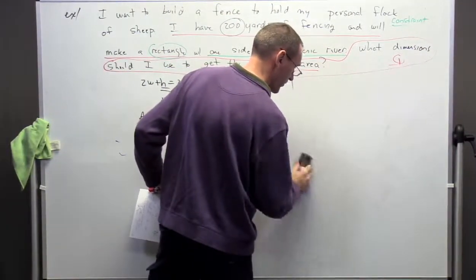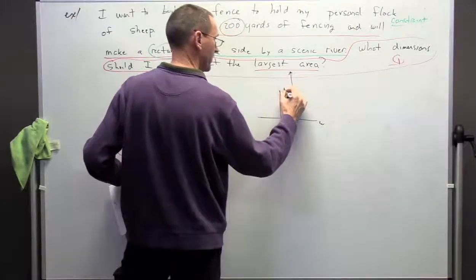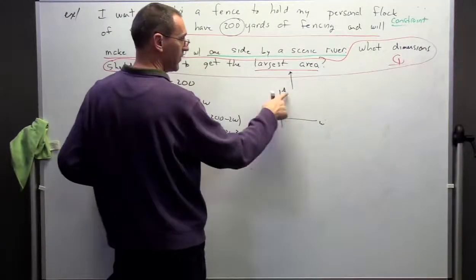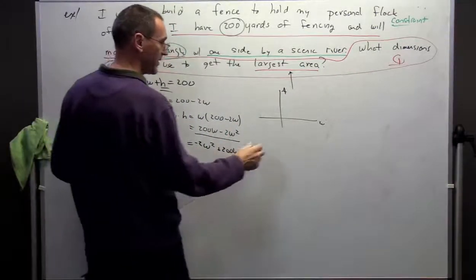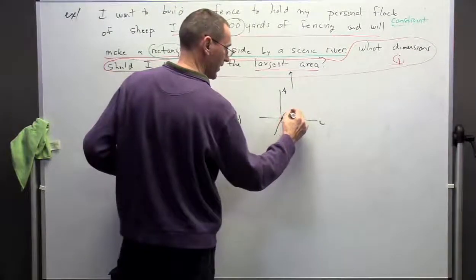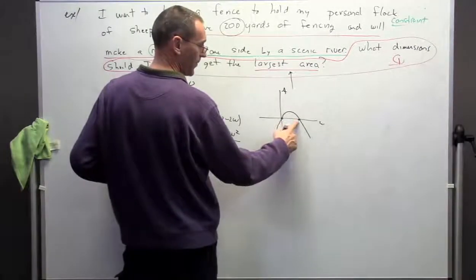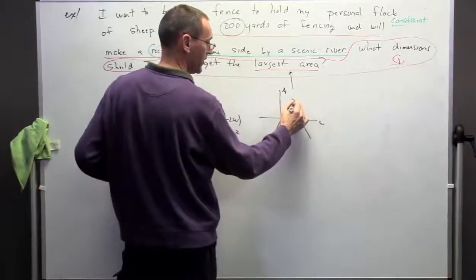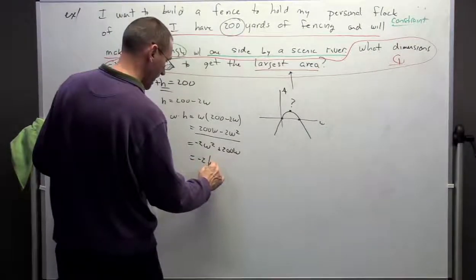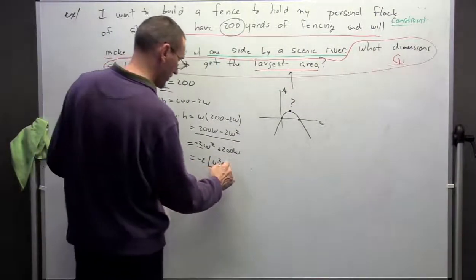Now, before I go through and do it, I want to ask, does this make sense? Notice this is a parabola. So now my w is the independent variable, and for any given w I get an area. Because that's negative, and notice w is a root, I claim my area looks like that, and I'm only going to worry about positive values for the area. So the question is, where is that vertex? Okay, now to do that, I need to factor out the -2, the leading coefficient for that. 200 divided by -2 is -100.